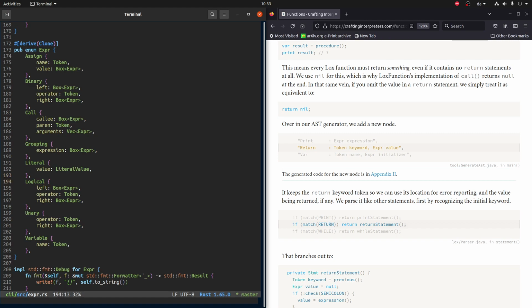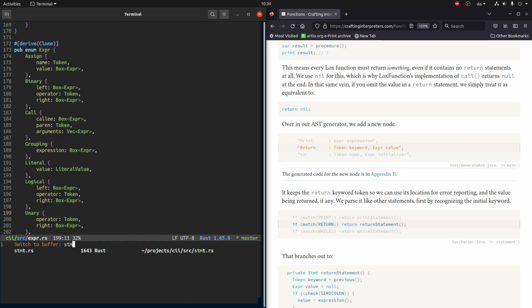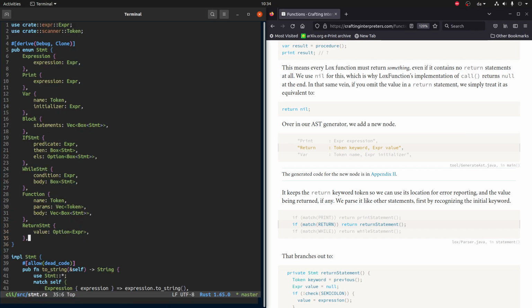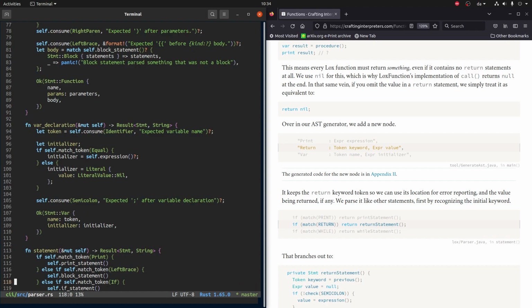No, it's just this. And we can also add the keyword. Why not? And then we fix up the parser.